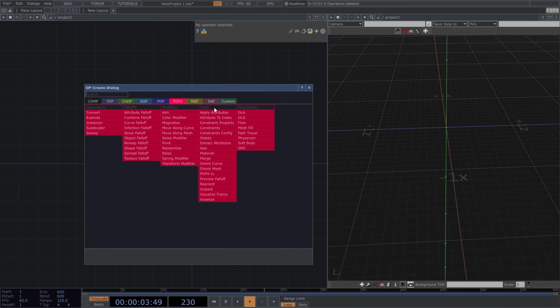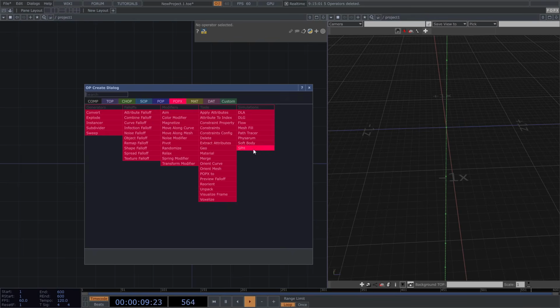The tools are mostly utility operators, and there are some tools that are also related to controlling the simulations. And the simulations are basically a standalone part of POPX.